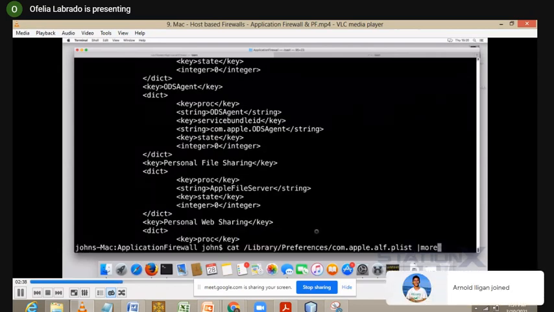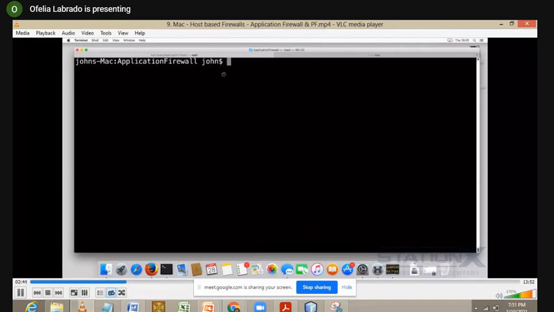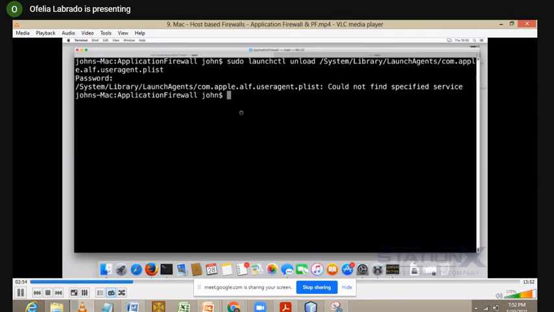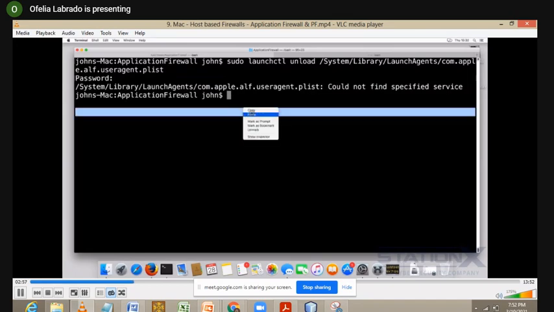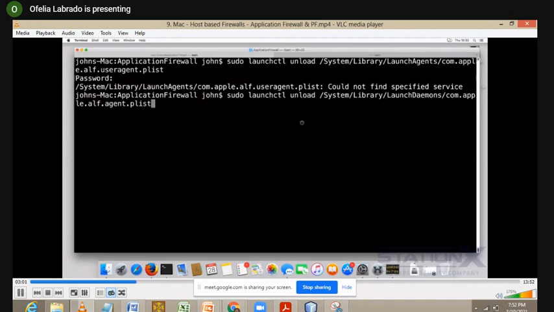And the running configuration file is this one that you see here. You can stop the firewall using the launchctl command, using this command. And also this command here.